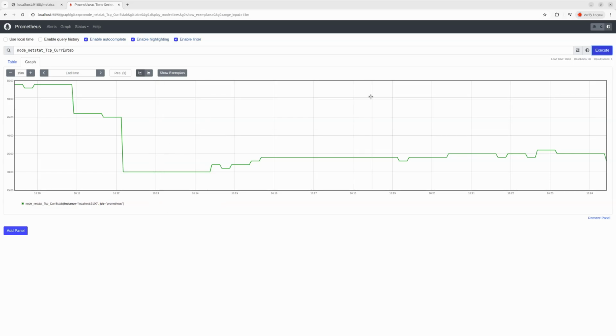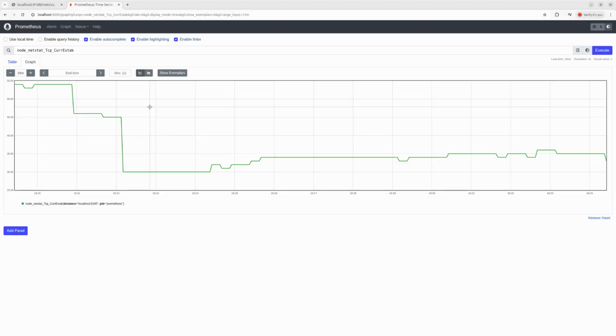So this is how you can easily view all this information, scraping metrics from your computer and using Prometheus to gather information from it.